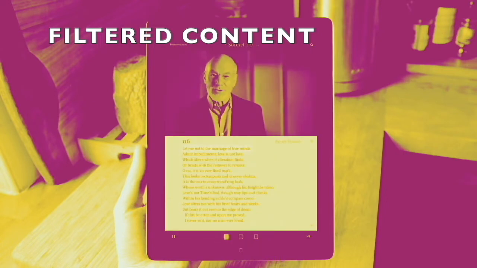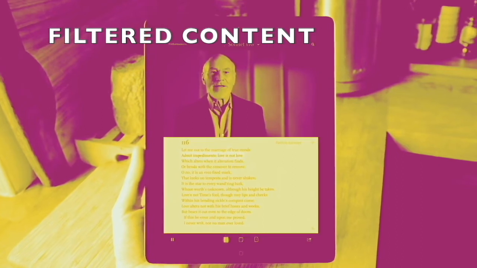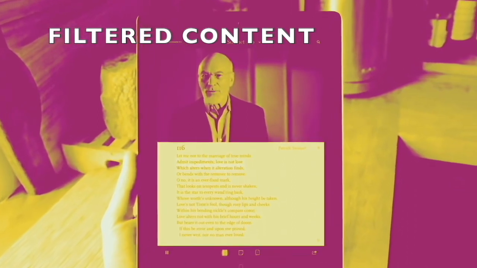And here he is again, reading a sonnet by Shakespeare. And, again, you'd be ill-advised to use this in an online lecture. All three of those are freely available on YouTube, so what's the difference?